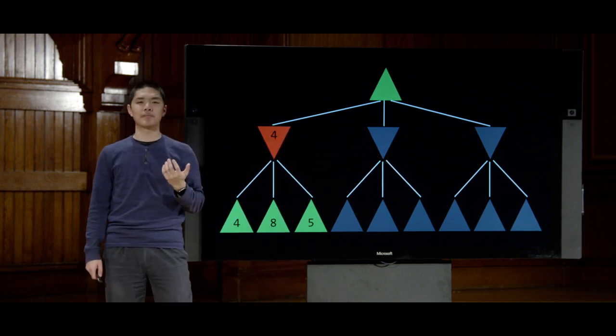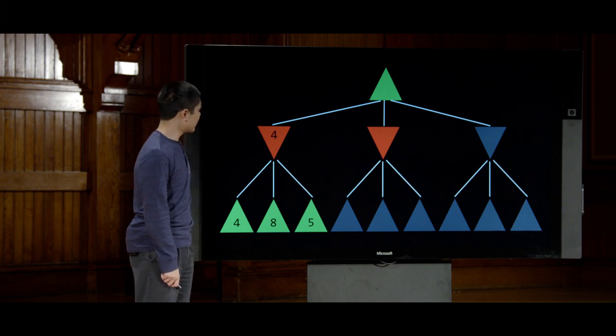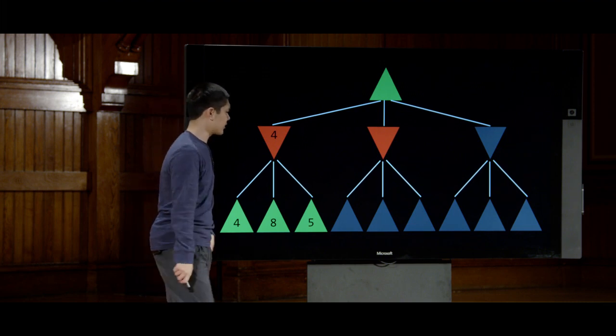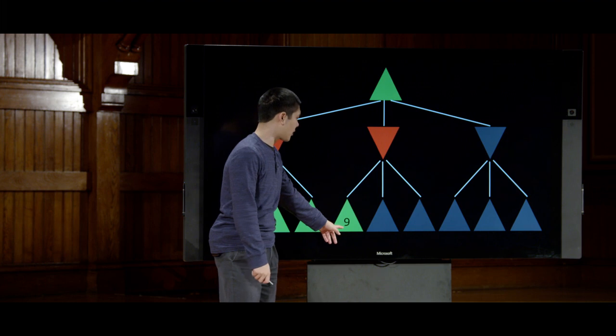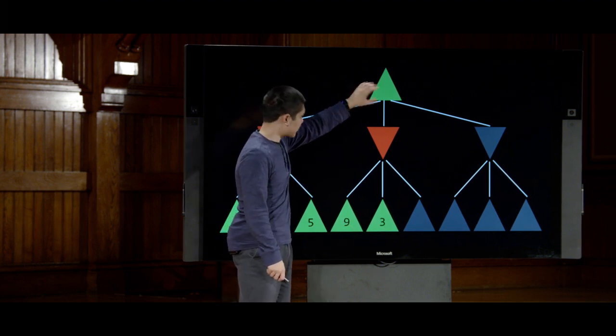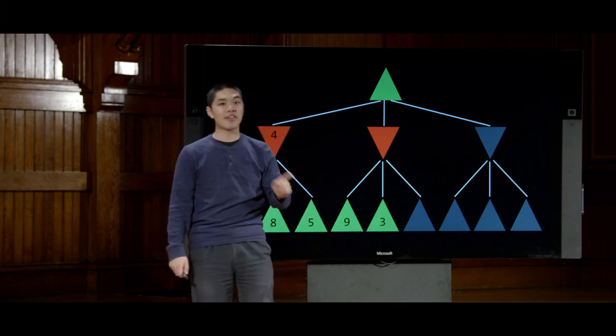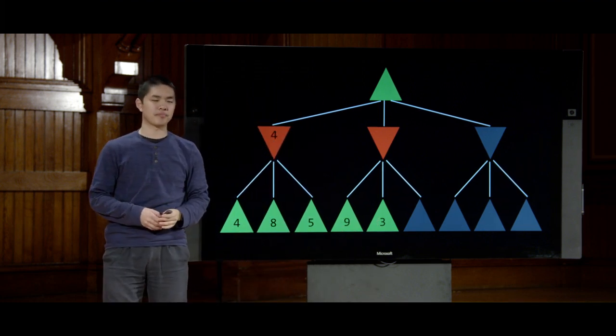Now I, the max player, will consider my second option, making this move here, and considering what my opponent would do in response. What will the min player do? Well, the min player is going to, from that state, look at their options. And I would say, all right, 9 is an option, 3 is an option. And if I am doing the math from this initial state, doing all this calculation, when I see a 3, that should immediately be a red flag for me.